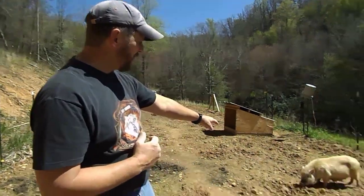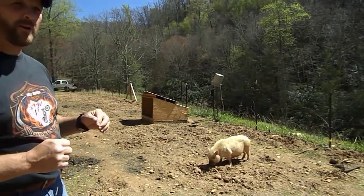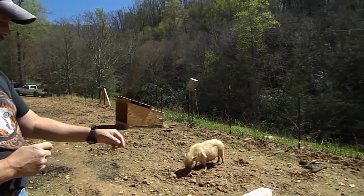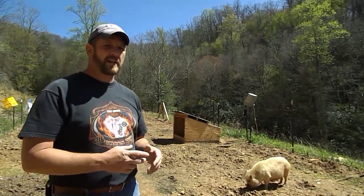As a matter of fact, this pig is closest related to the wild pig that's in Europe and Asia. If you look at these, especially her and the boar, he's not over here right now. He's out somewhere roaming around in the woods. But if you look at her, how the hair is on the back of her neck and everything, these pigs are as close to a landrace pig as what you can get.